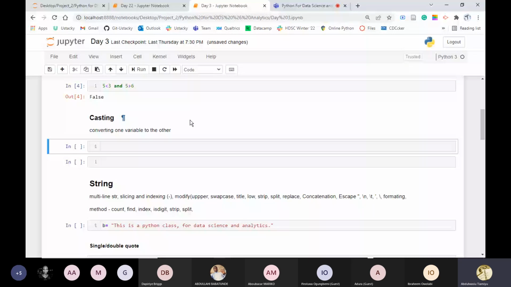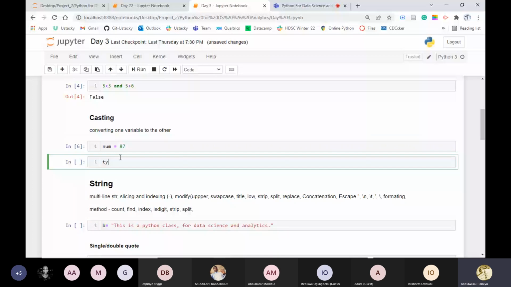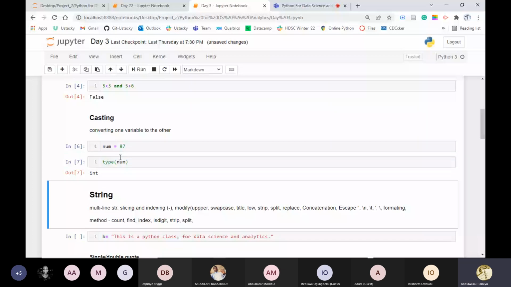For example, we have my number that equals 87. If I check the type, I'm going to say type of num, integer. So I can change it from integer to float.